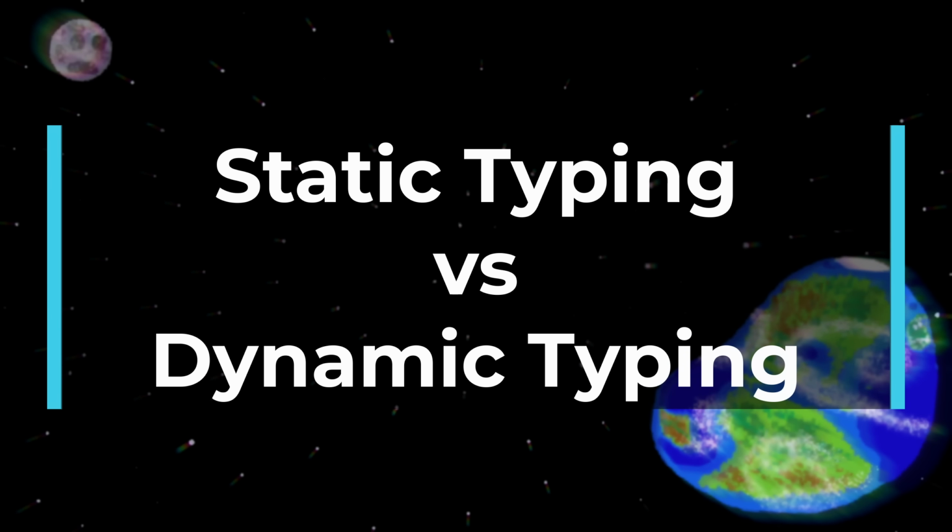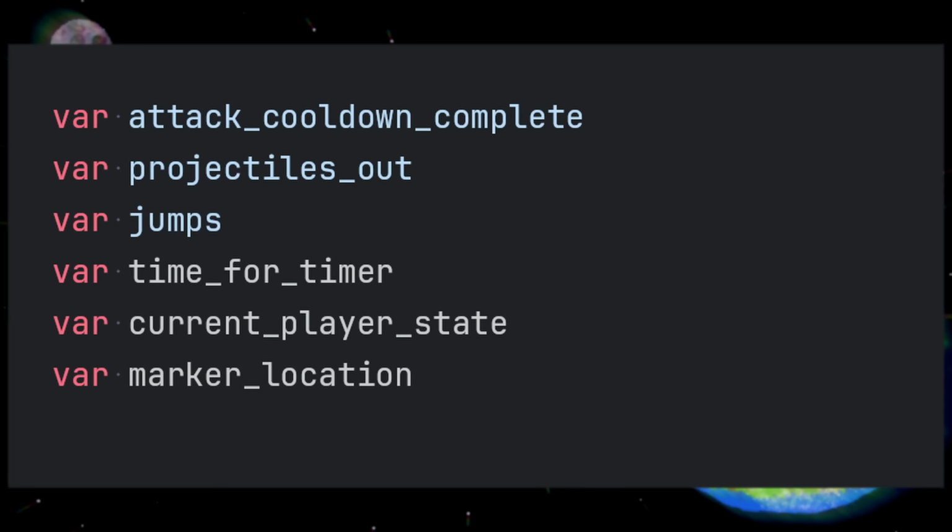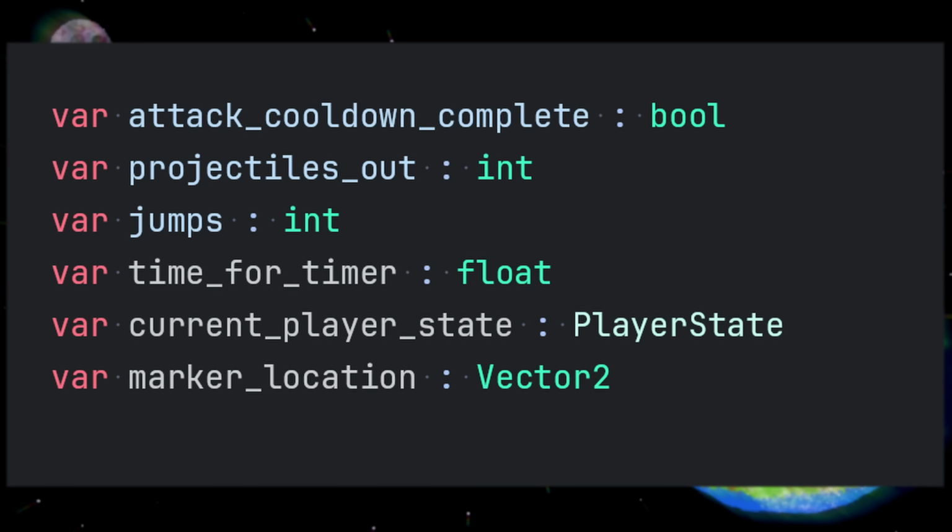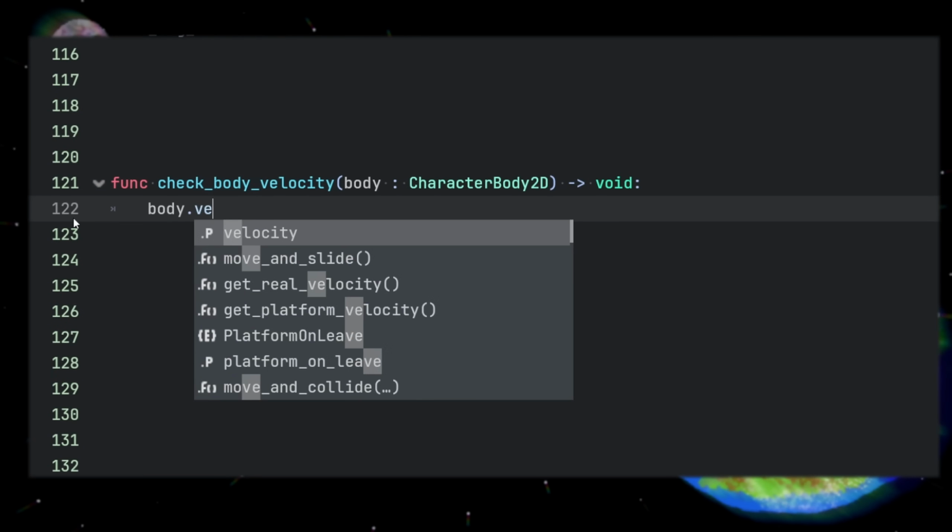Coming from an embedded C and C++ background, using static typing was a no-brainer for me, and it's something I strongly recommend in GDScript as well. By default, GDScript allows dynamic typing, where variables are declared without specifying a type. Static typing is simply adding the type directly to the declaration, like this. Doing that tells Godot what the variable is ahead of time instead of forcing it to guess at runtime. One immediate benefit is much better editor support.